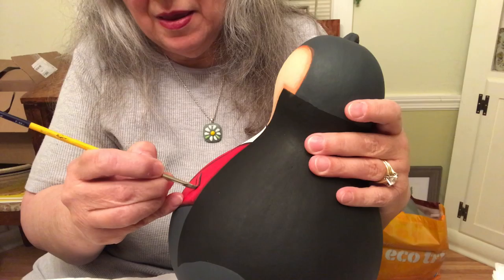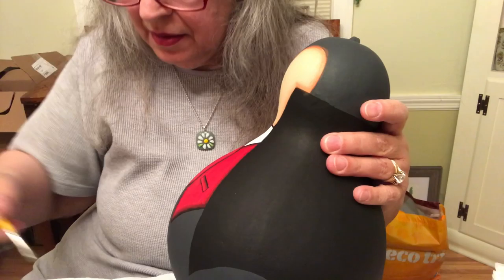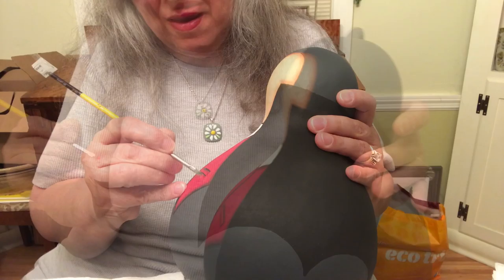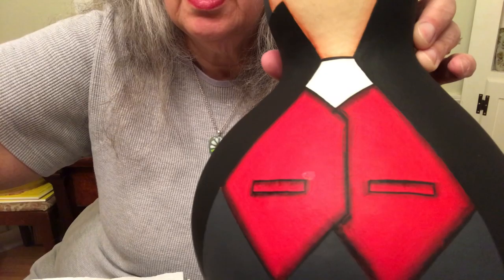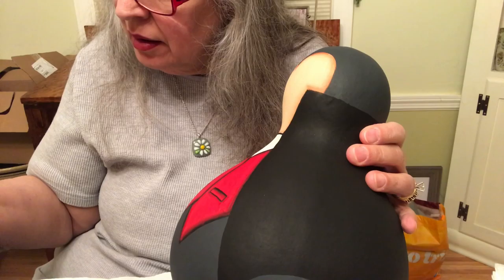I'm going to shade along the top and then underneath. Okay, they're shaded. I went around the ends too. With the flat end of a paintbrush, we're going to put some buttons down the front of this vest with Emperor's Gold.